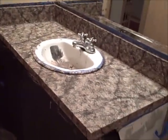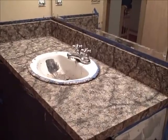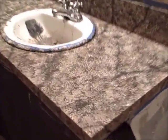I think it's gonna look better when it's all done. Look at that, that's sharp. That is sharp, people. Sharp.